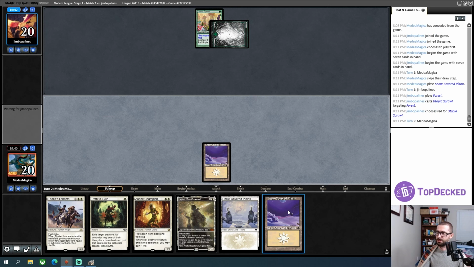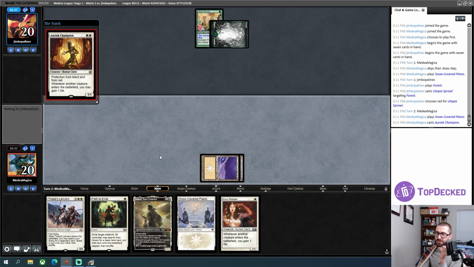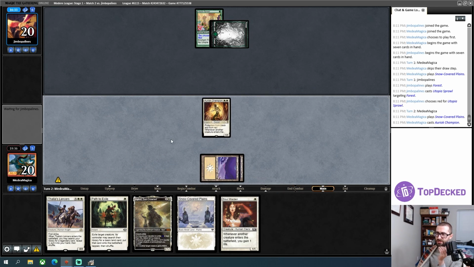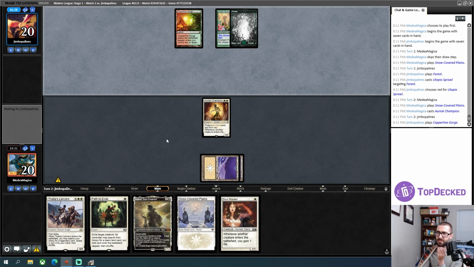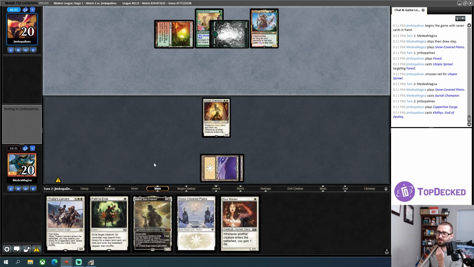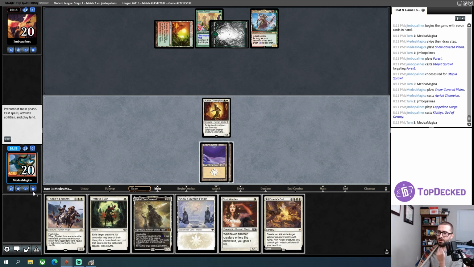Alright, so we're going to play Auric Champion now. And then I can start doing Heliod-based shenanigans. The Heliod will not enter as a creature and trigger Auric Champion, just FYI. They don't have the devotion for it to enter as a creature. Lotus is not currently active. There are no cards in graveyard currently. Are you a land? Probably a land most of the time.